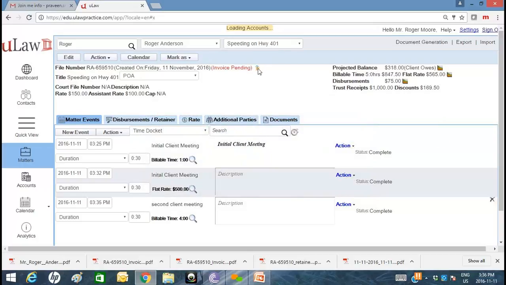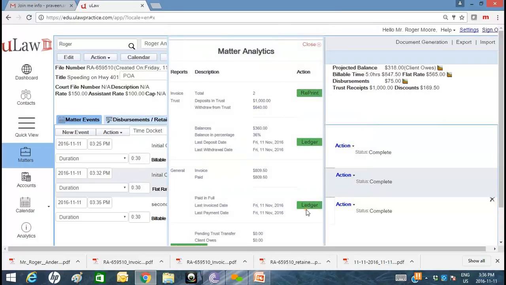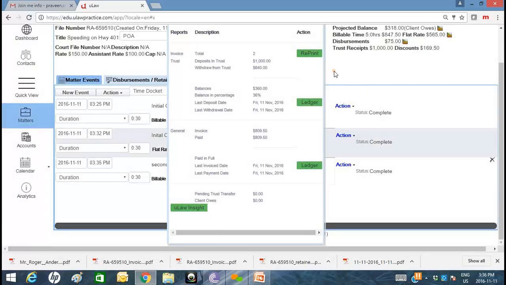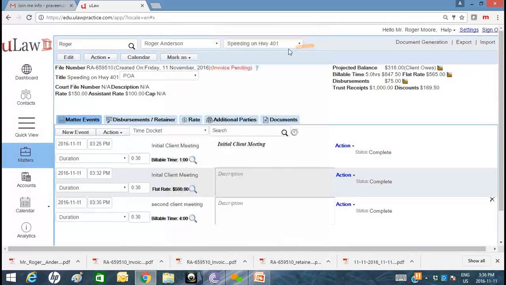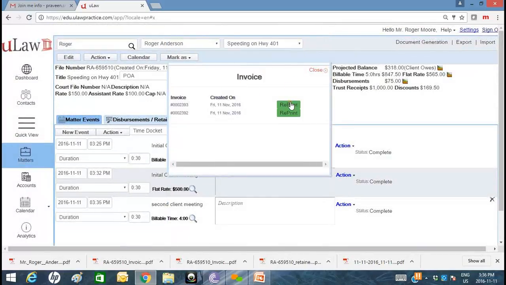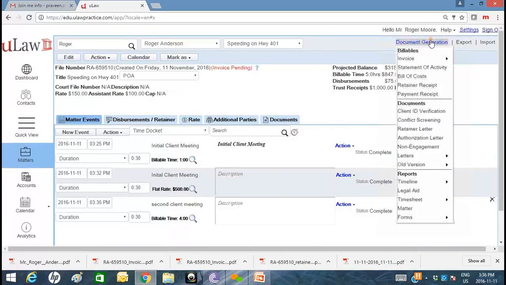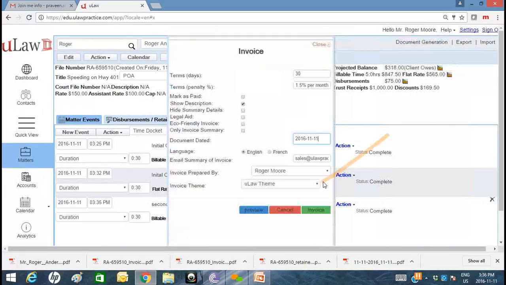And now if I go back to my question mark, again, nothing. But the status of invoice pending pretty much tells you all that you have to generate an invoice, and that's pretty much how you go about it.